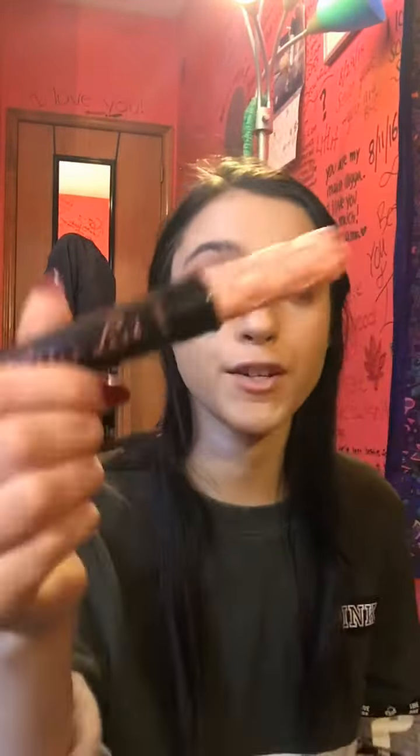Mascara time, Ride or Die, Roller Lash by Benefit. You guys need this. So good. It makes your eyelashes so long.